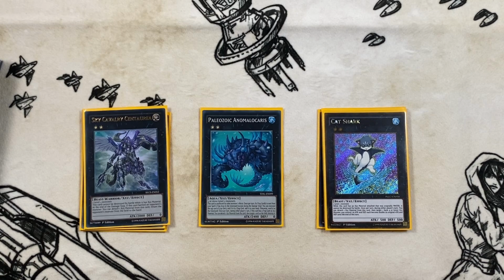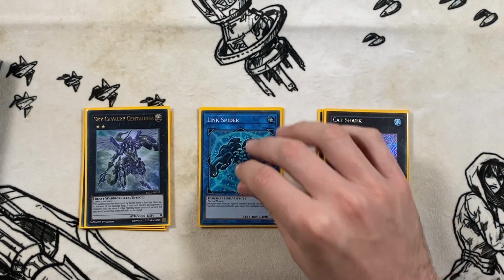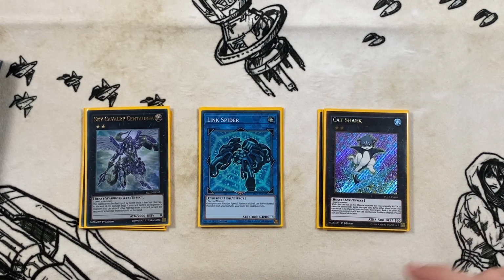They're both solid options. The Cat Shark, I don't really like it. It takes up way too many resources to get their play off. So if you're going to cut something, I would probably cut the Cat Shark from this extra deck. Next off, we've got 1 copy of Link Spider to convert your Paleozoics into monsters with effects so that you can use other cards later on in the extra deck.